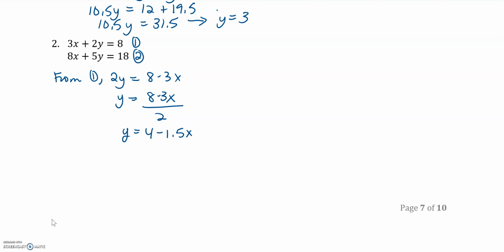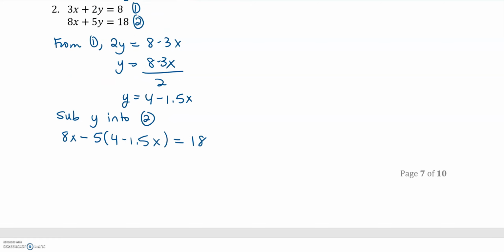They're terminating, and you won't have any rounding error in your solution if you decide to not include all decimal places. It's worth noting that you can solve this system of equations by solving for either variable x or variable y first from equation 1 or equation 2 and proceeding with the operations to solve for the system, and you will get the same answer as long as you use mathematically correct steps. Okay, now we take the equation for y, which is equal to 4 minus 1.5x, and sub it into the other equation, which in this case is equation 2.